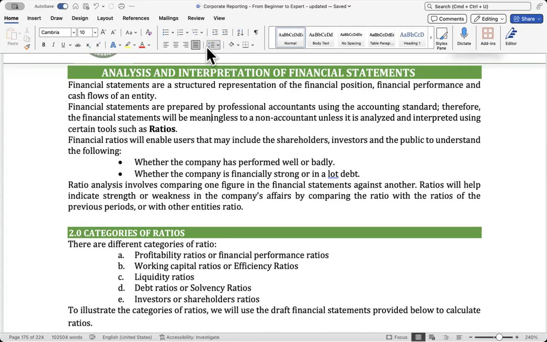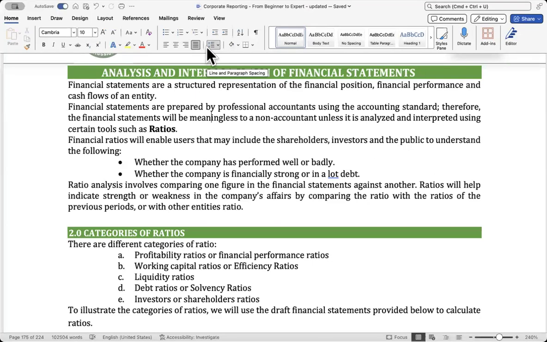Over the last 2 years or more, they have asked questions on analysis and interpretation of financial statements, diet in, diet out, over the last 2 years. We expect them to continue this diet as well. You might most likely find it in your exam for 20 marks. And when we look at past questions, we will see how they have been asking it so far. Now, let me start with the part of ratios.